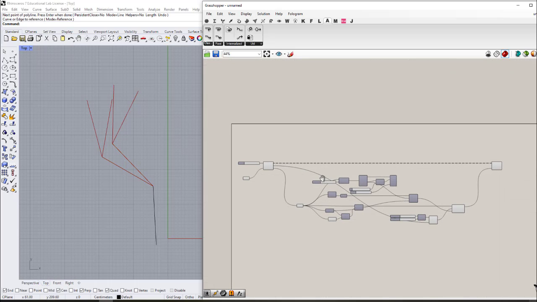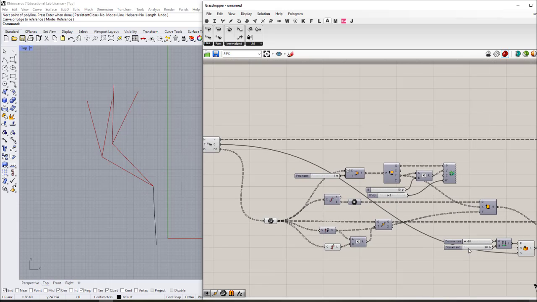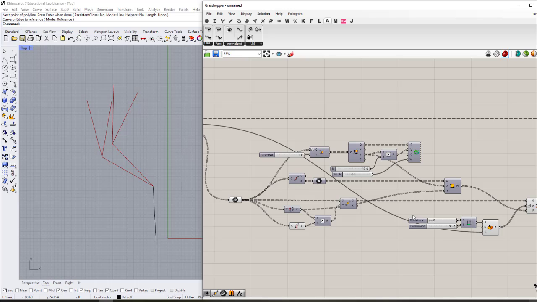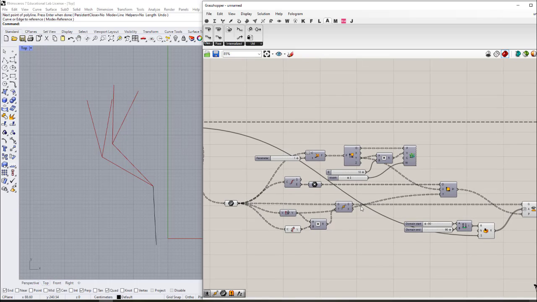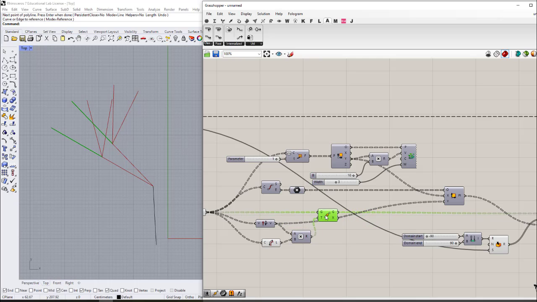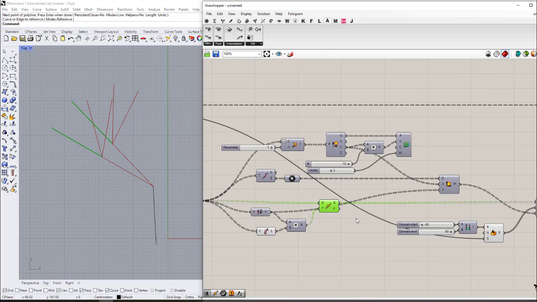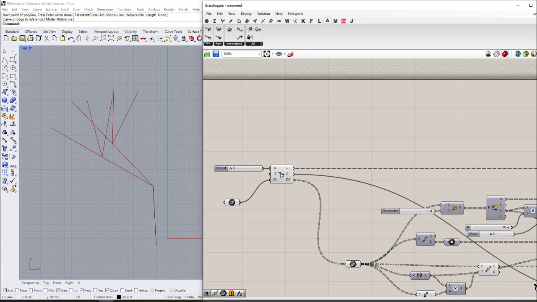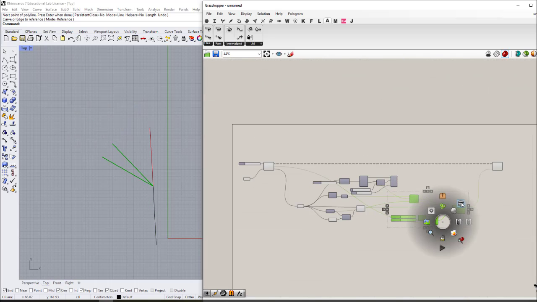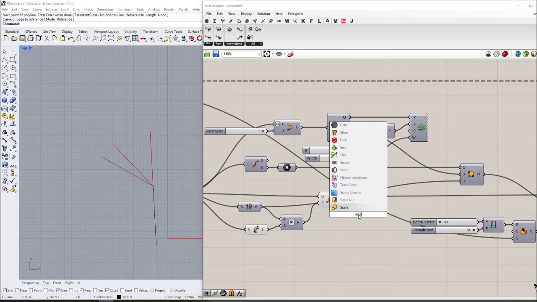Okay, so let's see what the result would be. Another thing that was important to consider if you want to make a pattern seemingly interesting is the scaling. So in here we just moved it, but we could do a scaling component before going to this step of rotation, which makes a transition from this scale to smaller scales. So let's also add it in here, but before that let's go back to the first step because we don't want our program to crash. So we have this one and we want to make a scale in here.